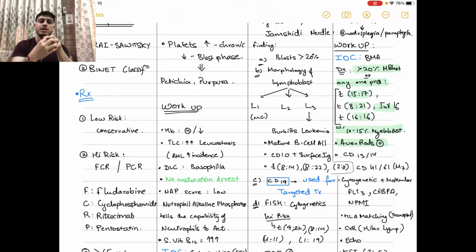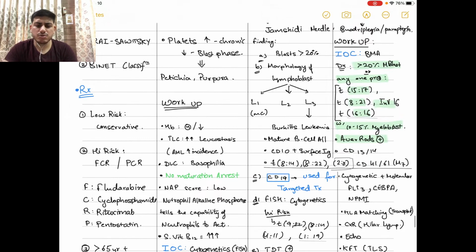And similarly there will be a decrease in number of other cells like RBC and platelets. If you are getting my point, from the bone marrow there is an increase of myeloblast so much that the RBC and platelets get compromised. They don't get enough space in the bone marrow. So there will be thrombocytopenia. So the symptoms of thrombocytopenia will be there.